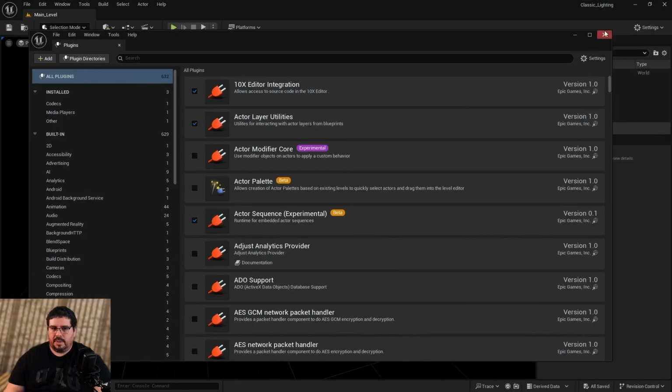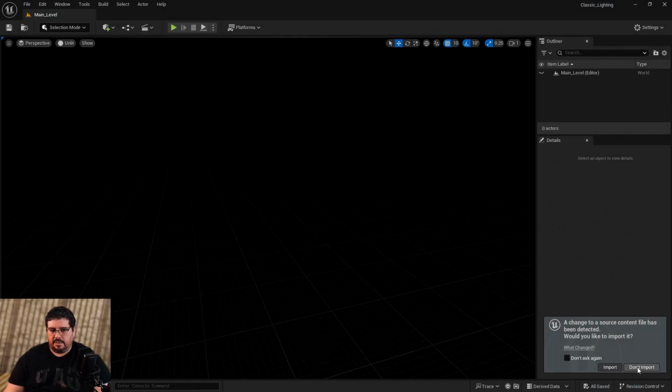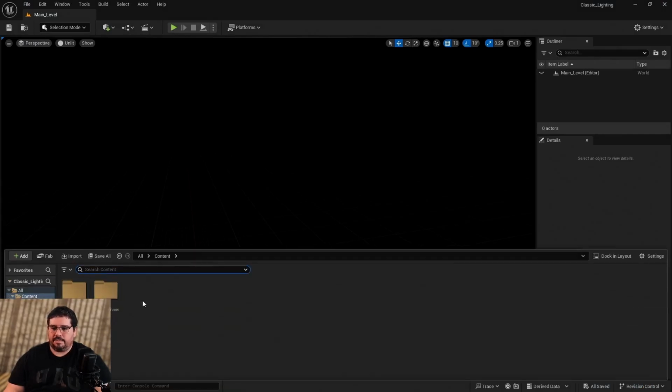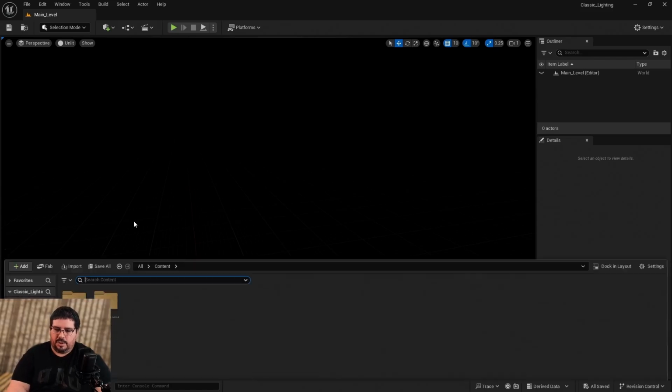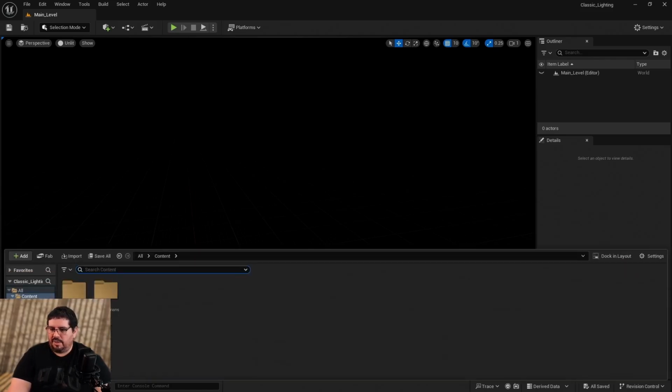There we go. I'm going to close it, and then I feel like I'm ready now to work on it. So I'm going to go to Content Drawer. Also, if you press Control Spacebar, it will open Content Drawer, so you don't have to keep clicking on that every time.